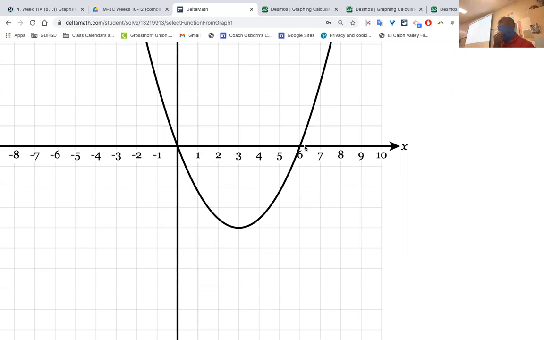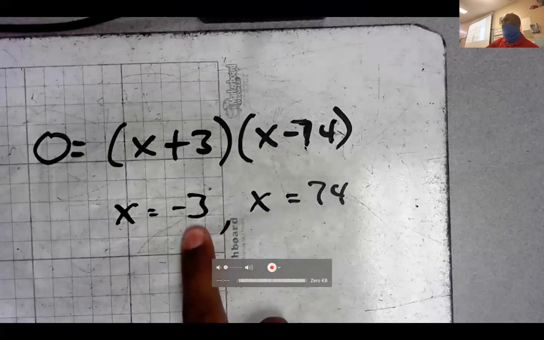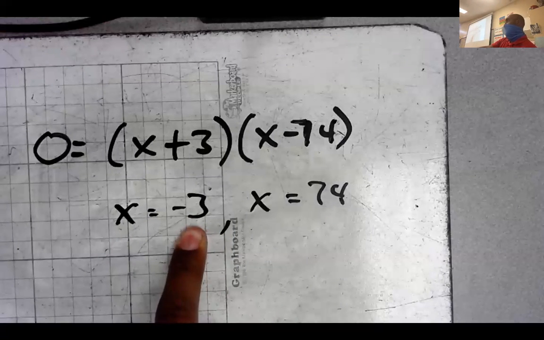Wait, can you say that again? If it's crossing through +6, what are you going to see in the equation? Not just 6, but what else? What's going to be written for just +6? Well, hold on. Let me show you. So right here, on the graph for this one, it's going to cross through -3. But in the equation, I'm going to see x plus 3.